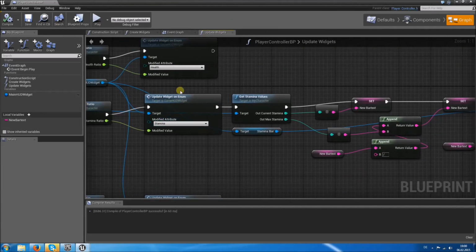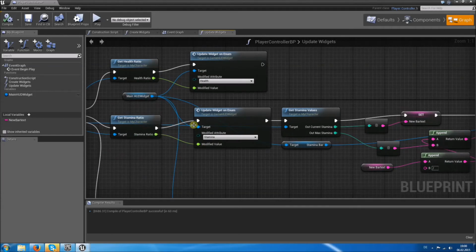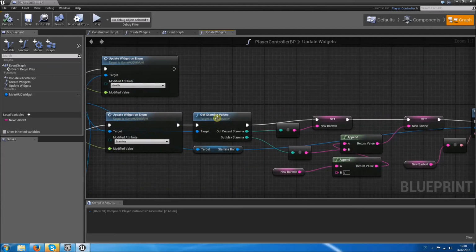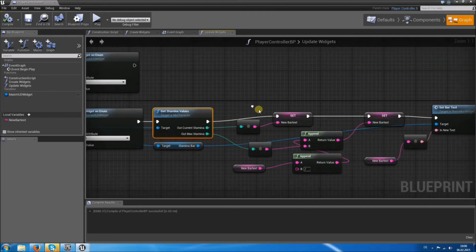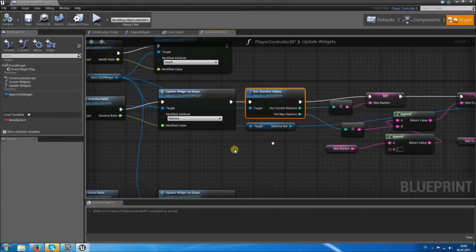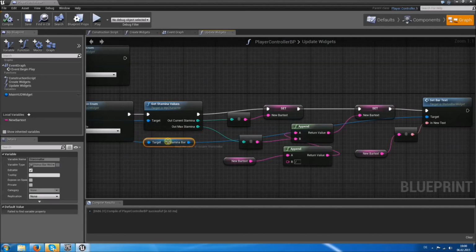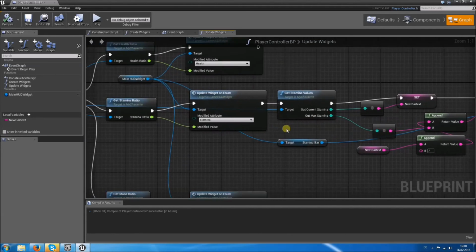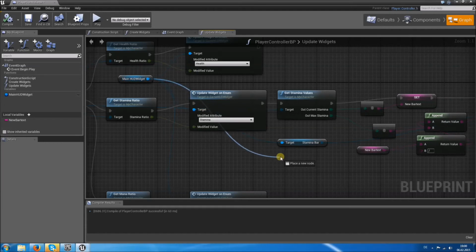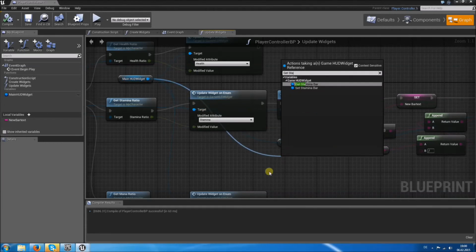And then after I updated the stamina bar ratio, I call the get stamina values. So and then I get a pin from the main HUD widget, because the main HUD widget knows all its children, and one child is the stamina bar itself. I added the pin, get stamina bar.